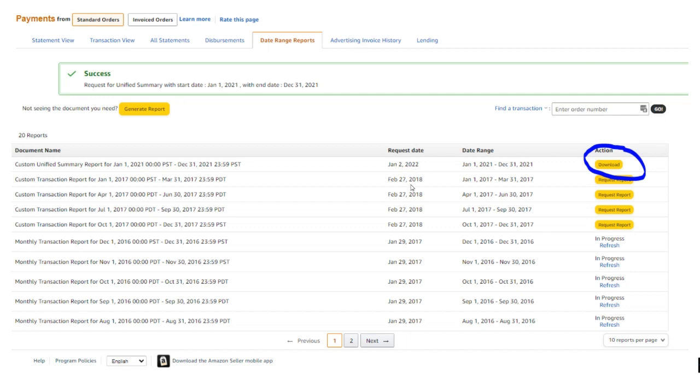You can do any of these reports. Pretty much you want to wait until after the 31st. So I usually wait till the 2nd to maybe the first week of January to pull these reports, so that the whole system has processed everything for last year and you get a good true report.